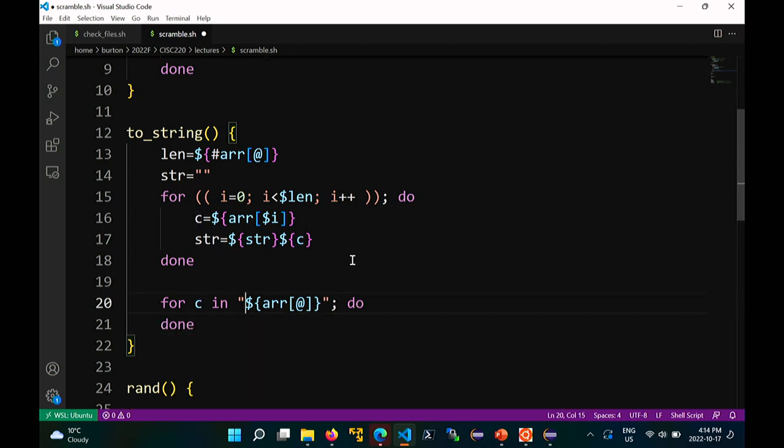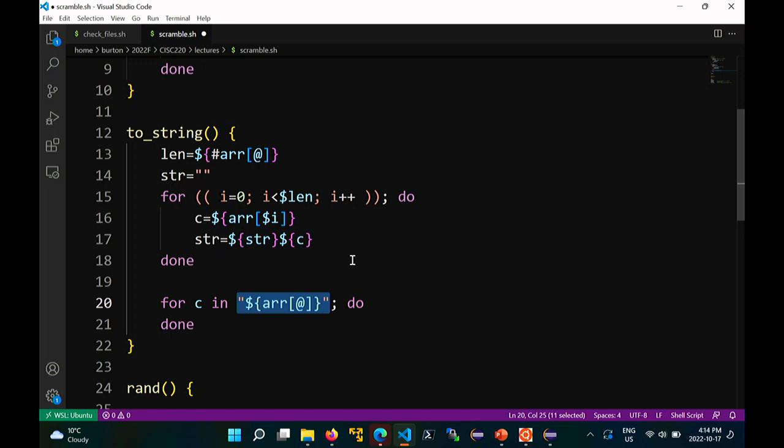Okay, so remember what this does for arrays. ARR square bracket at produces this string ARR0, ARR1, ARR2, ARR3. If you quote that, then that gives you double quote ARR0, space, double quote ARR1, space, double quote ARR2, and so on and so on.